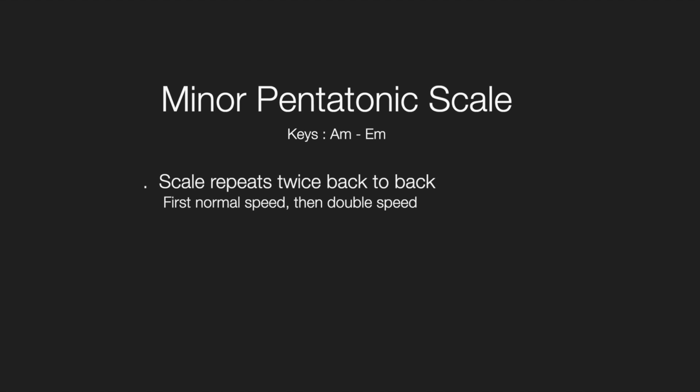Next is a minor pentatonic scale. You will repeat this scale twice, once at normal speed and then straight into double time. Do this scale with a legato expression. I'll do 2 examples, one on A and one on R.